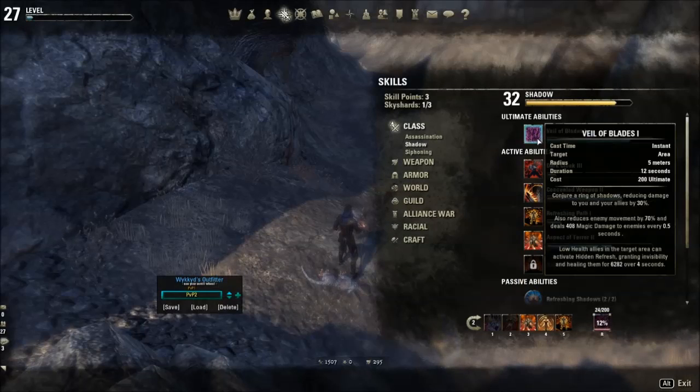Veil of Blades is one of the best ultimates in the game. Reason being, it does a whole lot of damage. It reduces enemies' movement speed. You can't really see it. It also procs a pretty helpful synergy. And it reduces your damage and allies. So basically, you want to stand in this thing. The enemy does not. So the way I use Veil of Blades is basically when I'm taking a keep or at a resource at some choke point where the enemy has to go through.